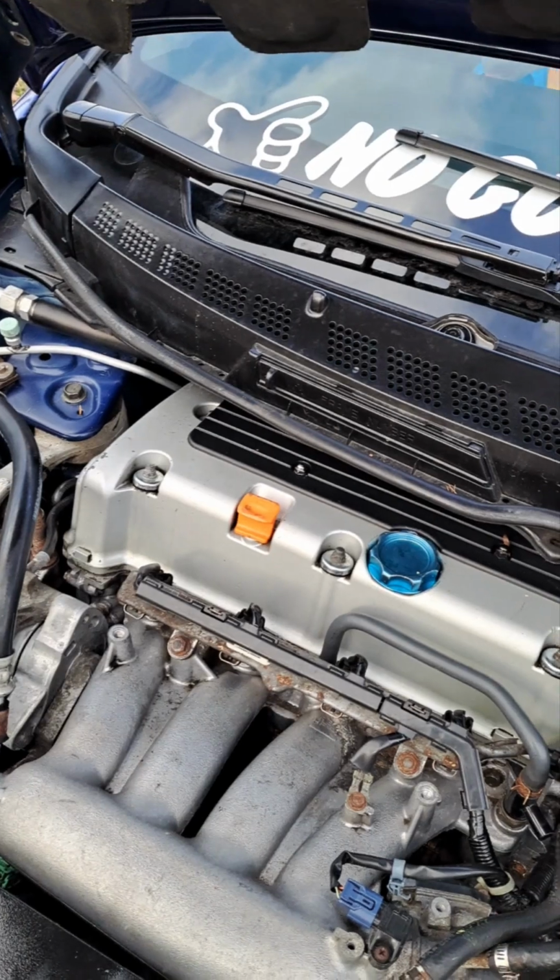We're going to be changing the engine coolant temp sensor, and basically how we're going to do this is what I've done. I already replaced it. I'm putting it back together. I'm just showing you guys now.